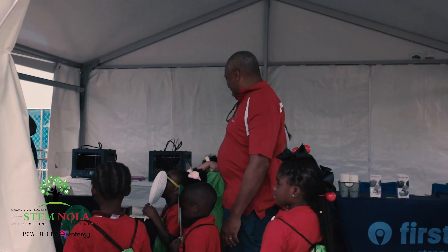Golf kind of lends itself to science and technology. People don't understand that golf is kind of a game of opposites — if you want to hit up on the golf ball you have to get down, you want to go right you have to hit left. It's more physics than anything else, and every golfer can talk about how they flight the ball a certain way, so the science and technology part of golf lends itself really well to the mission of STEM NOLA.